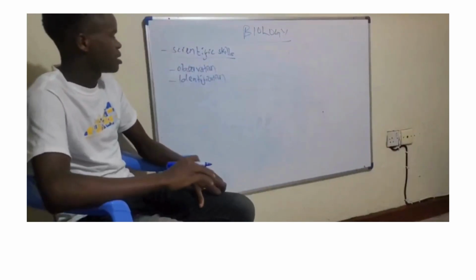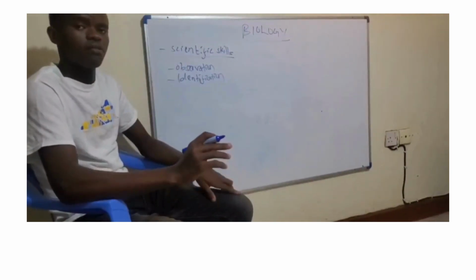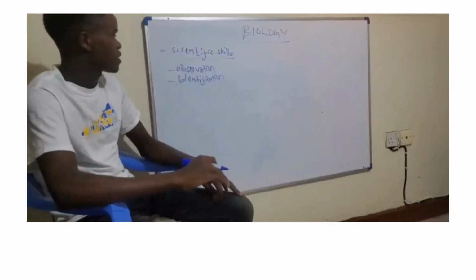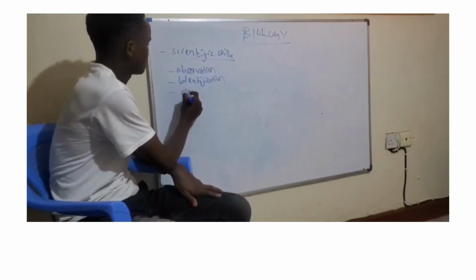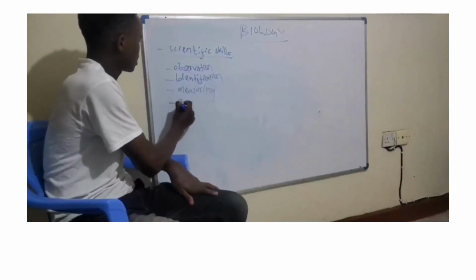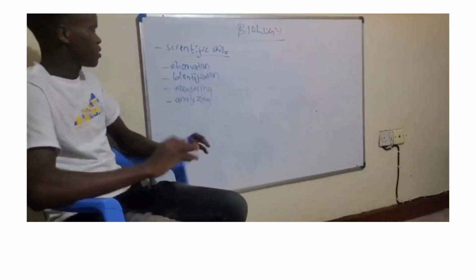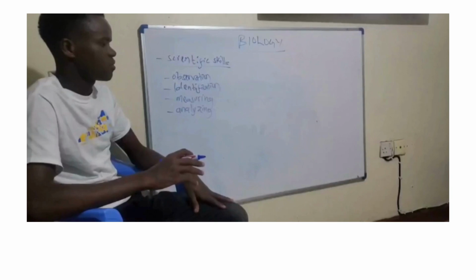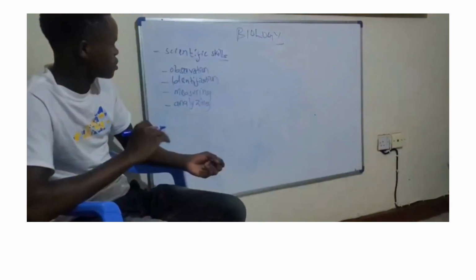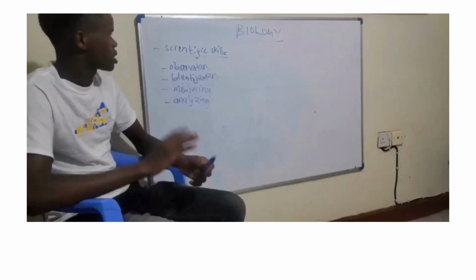Those are two skills. Now, apart from the specimen, at some point you are also going to have to use something like reagents in the laboratory. And during the use of reagents, you're going to need measuring skills. You have to analyze at some point. That's analyzing skills, and several other skills. Those are just to mention but a few: measurement skills, observation skills, identification skills, and analyzing skills. So I think we are good on the importance of biology.